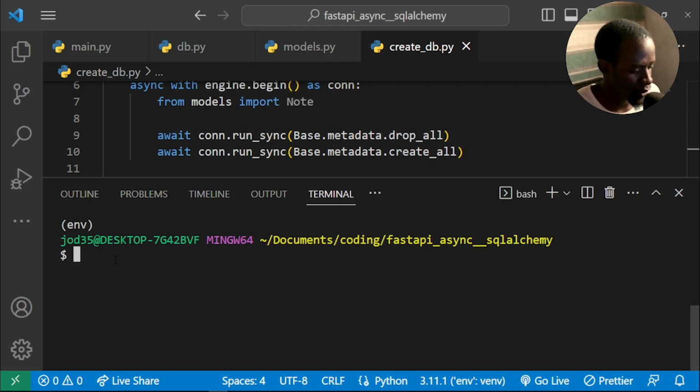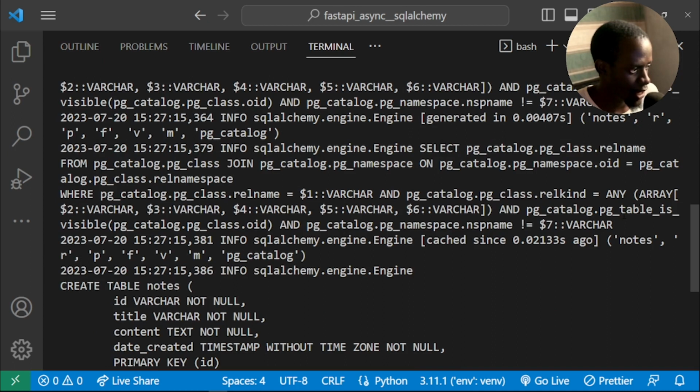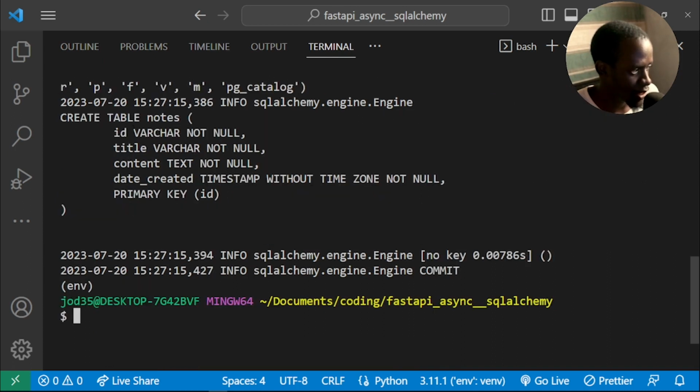So I'm going to pull up our terminal and run Python, this is actually going to be create db.py. Now we shall see that this is going to go ahead and create our database, just like you see. Even the SQL is being loaded, like you see right now.